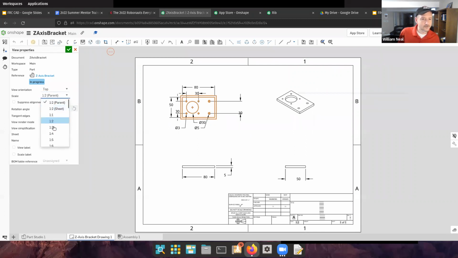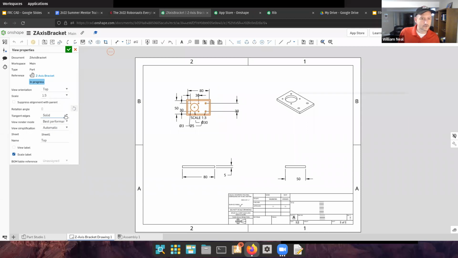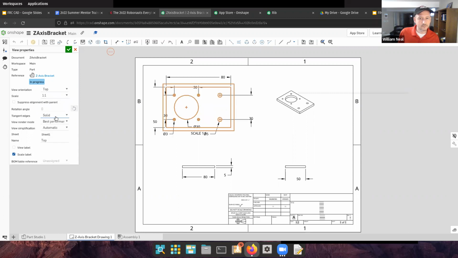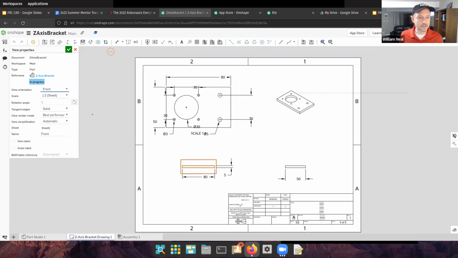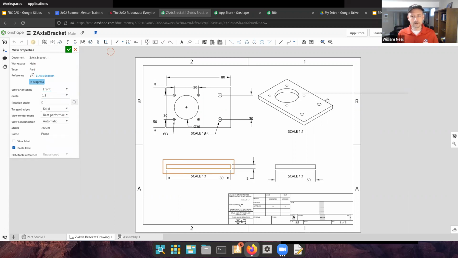And 1 to 3 makes it smaller. Maybe I can make it 1 to 1. Made it bigger. And so there you see the scale can be changed in our drawing there. Thank you very much, Mike. So done with the properties there. How about here? Double click on these properties, do the same. Maybe make all of these 1 to 1. There we are. And now things are sort of coming up. Now I've used my space a little bit better.